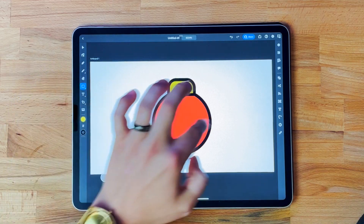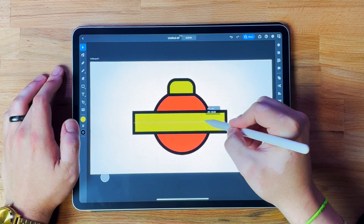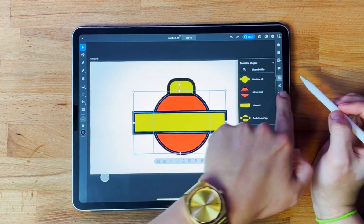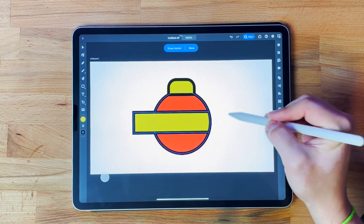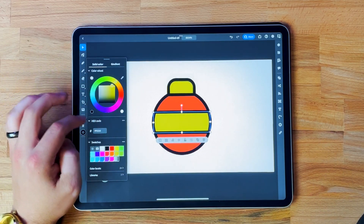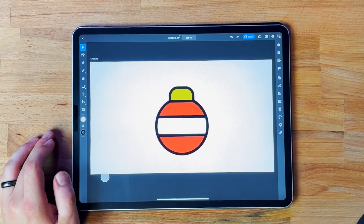What I want to do next is add a little band around the ball of the ornament. I'm going to grab the rectangle tool again and draw it across the middle. That little purple line indicates it's centered. I'm going to grab both shapes and go to my shape builder. If you click the combined shapes button, it gives me a shape builder option, and I can just click and draw to magically cut that shape. Now I've got a little band around my ornament. I think I want to make this band white. Now I'm going to grab everything and shrink it just a bit.